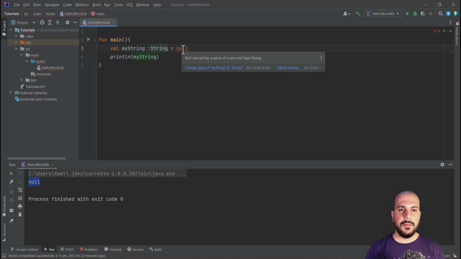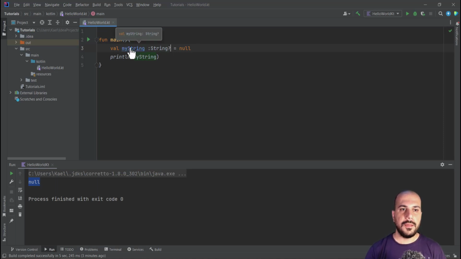But we have a problem here. It says null cannot be a value of non-null type String, which means our type is non-null. We have to specify the string type as a nullable value. So we just write a question mark after it. If you hold your mouse on it, it says it's a nullable string.